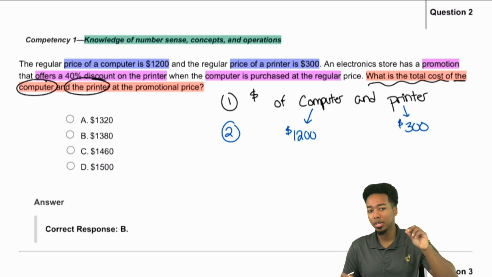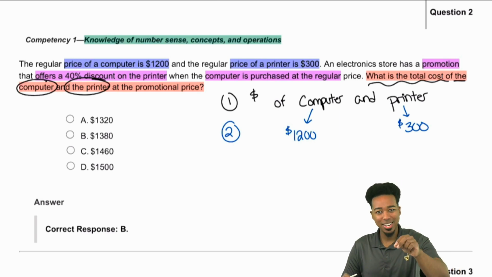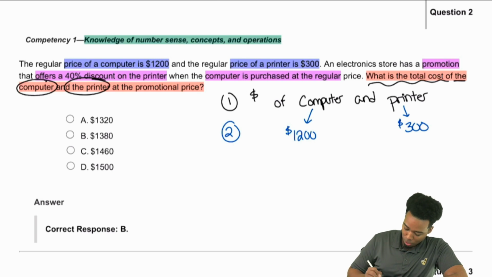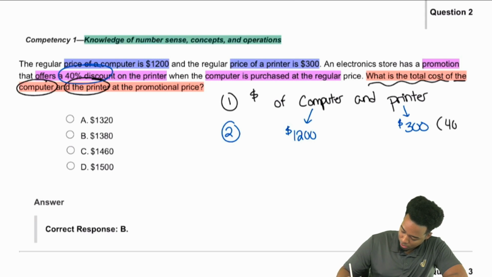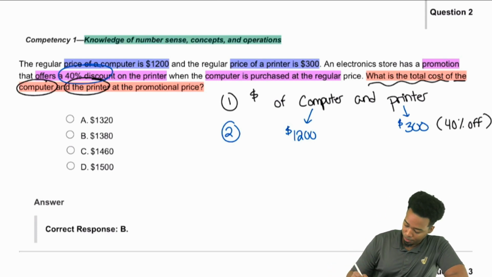Now, there's going to be a very common mistake that people make, so pay attention. And I want you to comment on this video if you caught the mistake before I did. But here's the common mistake that a lot of people make. So we have a 40% off discount for the printer. So I'm going to look at the printer and I'm going to say right here, 40% off. Because I'm assuming I'm buying that computer at the regular price. So, boom, the computer's going to be $1,200. That's what I'm paying. I'm good.